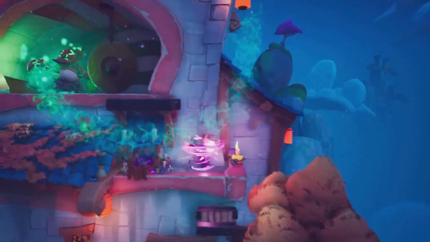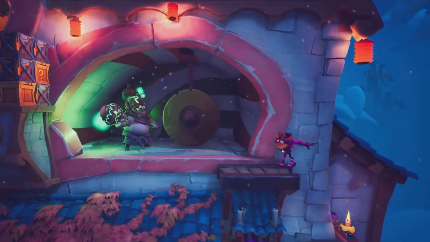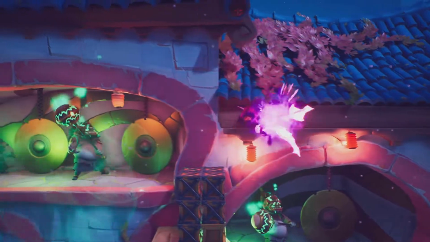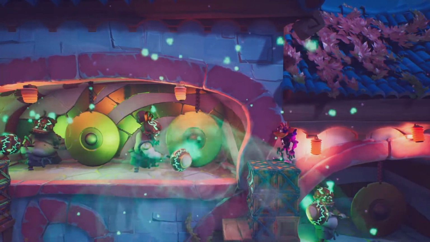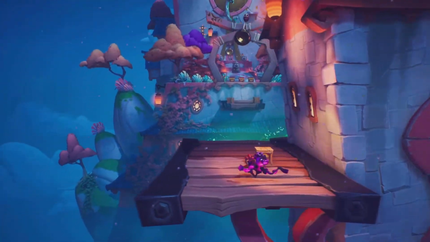I struggled with this part for a long time too, until I figured out that doing a slide jump gets you high enough that you don't break those boxes. So pretty much once I got past this, it was pretty straightforward for the most part.